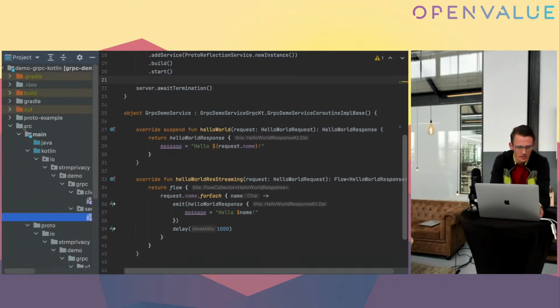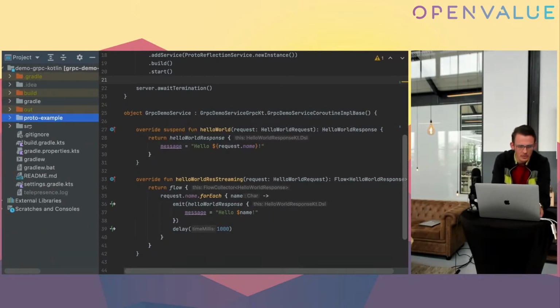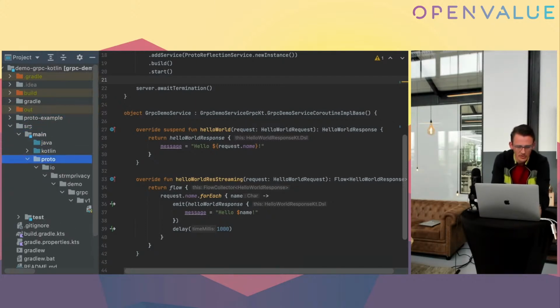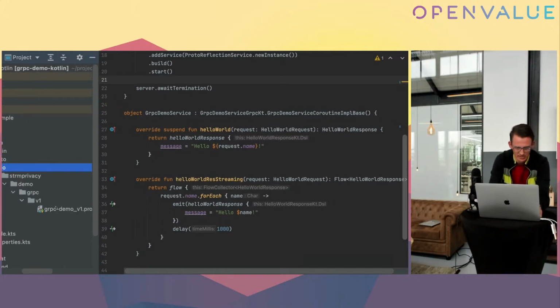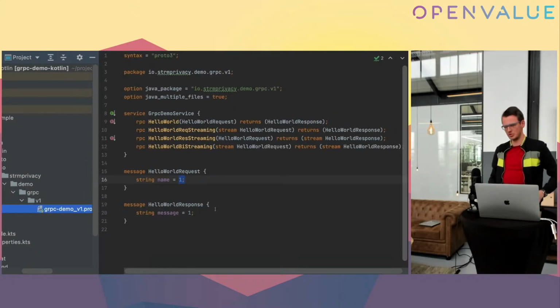So let's see. We have a source directory and over main proto. Over here we have the protocol definition, which is more or less the same as what Robin showed already. I have 4 RPCs over here, so again a bit of theory, but gRPC has 4 types of messaging modes. The first one is what Robin already showed you. It's just basic, a request has 1 response. They call it unary RPC, comparable to a function call in Java, for example, where I pass in a string and I get back a string.